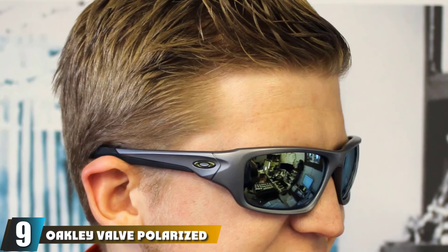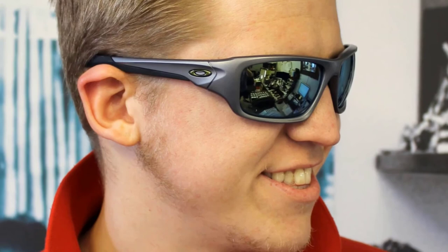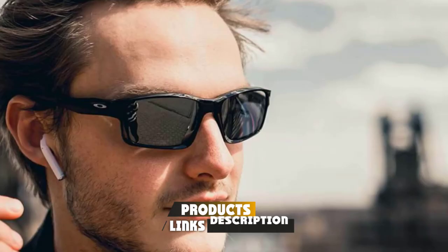Next at number 9, we have Oakley Valve Polarized Sunglasses. Oakley Valve frames come in black, cool gray, matte fog, matte smoke gray, polished black, and silver. Lens color options include gray black iridium, deep blue dark, gray black iridium, positive red iridium, and fire iridium polarized. Frames and lenses are prescription ready. The lenses block 100% of harmful UV light up to 400 nanometers, and HDO gives a less distorted view of the entire field of view without magnifying objects. The fire iridium lenses are great for low light conditions.